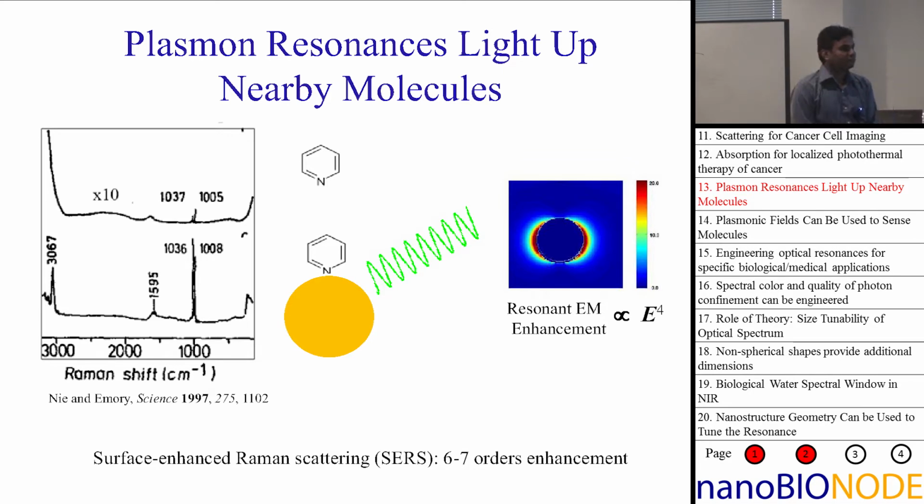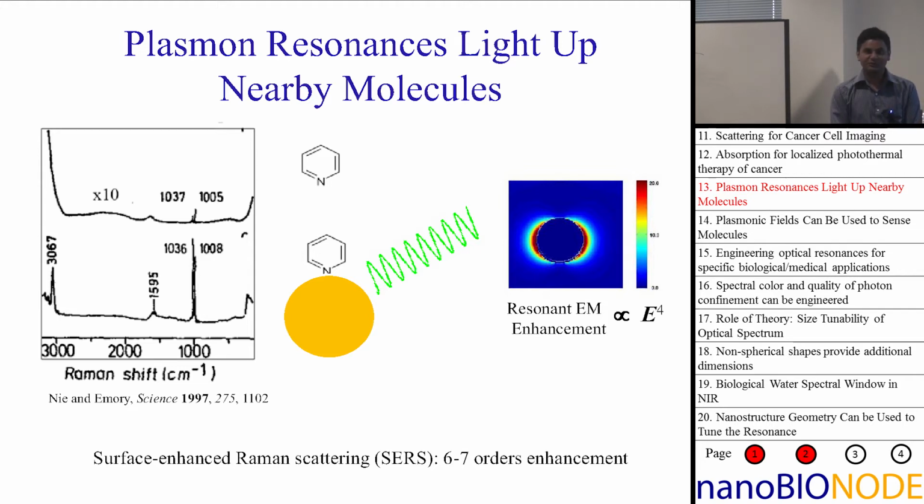Okay? Now, with Raman scattering, there always has to be a problem. It's a great technique, except molecules scatter very little light. Extremely small amounts. So if you were detecting few molecules, just not possible. And so Raman scattering never became a very popular technique. But it turns out, in the vicinity of a metal nanoparticle, because of the resonant near field, you can enhance Raman by 6 or 7 orders of magnitude. I'm not saying 6 or 7 times, orders of magnitude. And that has made Raman spectroscopy feasible.